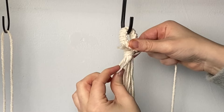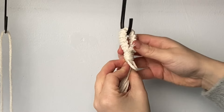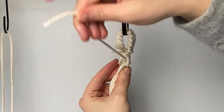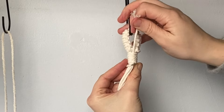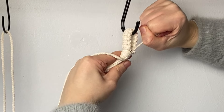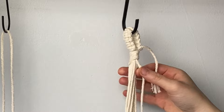You can see there's still the long loop and the small tail at the top. After wrapping, take that long tail and go through the loop, hold it in place briefly, then pull on the small tail at the top — the loop will start to close and secure the cord in place. Pull it until it's about midway through the knot; don't pull it all the way through as that will undo your gathering knot. Then snip off all the excess cords to make it nice and neat.